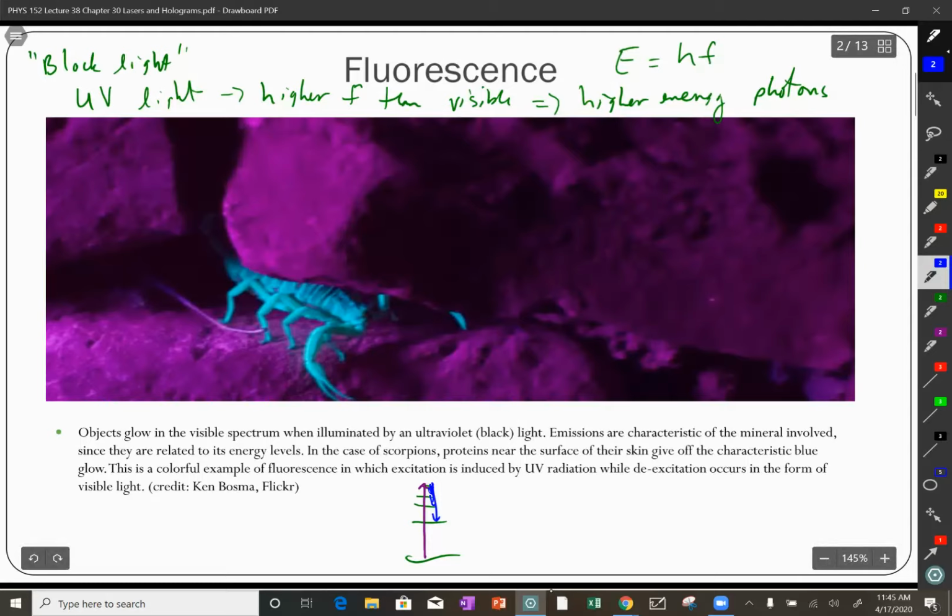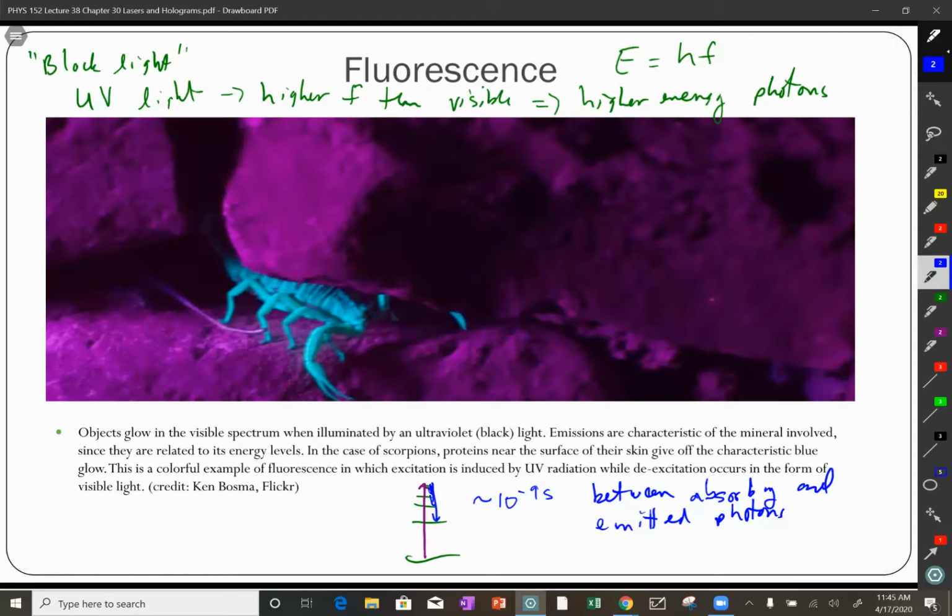Fluorescence happens in maybe 10 to the minus ninth seconds between absorbing the first photon and emitting a photon and falling back down. So it's a very short-lived process. It absorbs the photon, goes to a higher energy, and says, this is unstable, falls right back down to another energy level. And it could fall all the way back down. The reason I didn't write falling all the way back down is because we wouldn't see that, because that would be the same ultraviolet color. So that's what fluorescence is. Fluorescence, it absorbs light, de-excites.